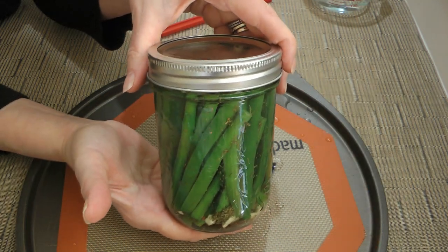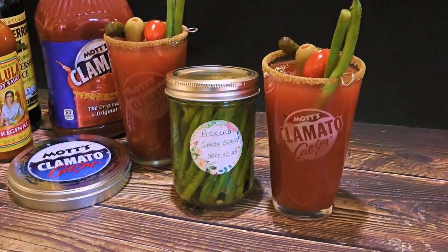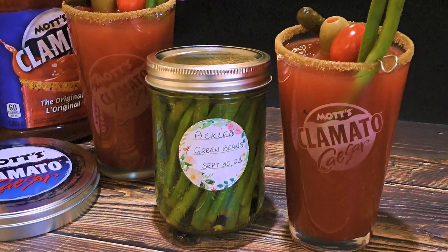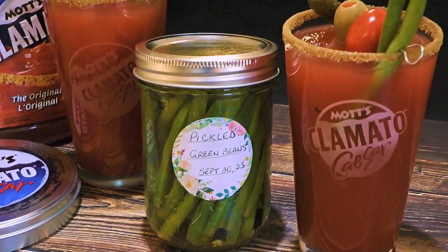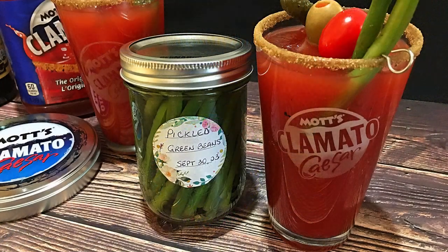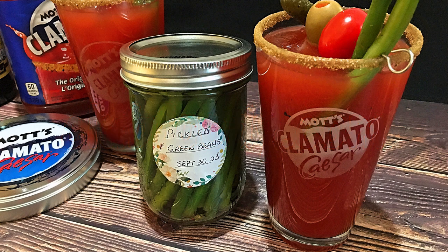We'll try to wait a couple of days before enjoying them! And my friends, these are our easy pickled green beans — crunchy, with a nice tame taste to them! This is a great condiment for your Bloody Caesar, but also for your charcuterie board. They can be added to salads or served on the side along with a sandwich. Within 20 minutes, you've got yourself a fresh batch without the high price. I hope you give it a try soon, and be sure to visit clubfoody.com for ingredient amounts, directions, and more info. Until next time my friends, bon appétit!